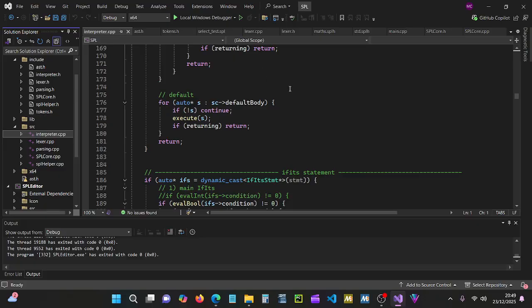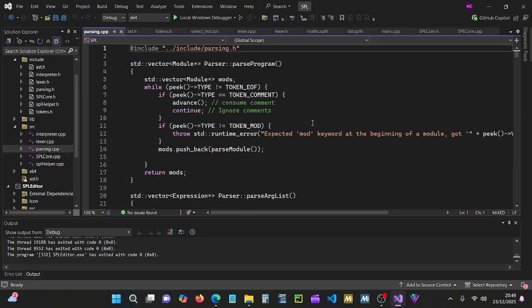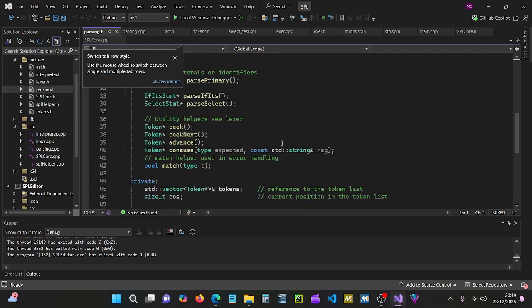Then in parsing, let me close that one because I'm running out of space up there. In parsing H we also had to add parse select in there, so we had to add that.